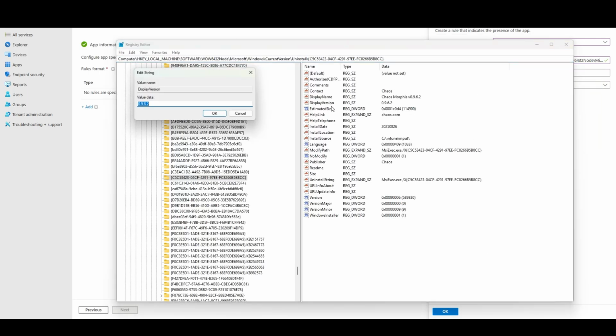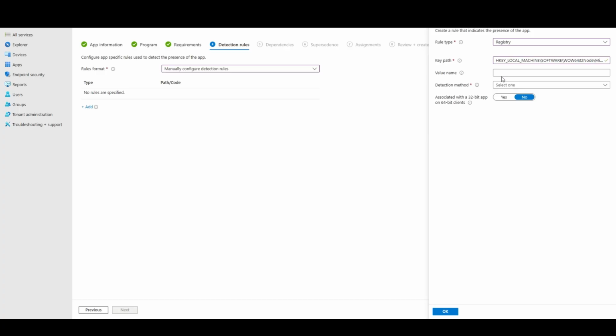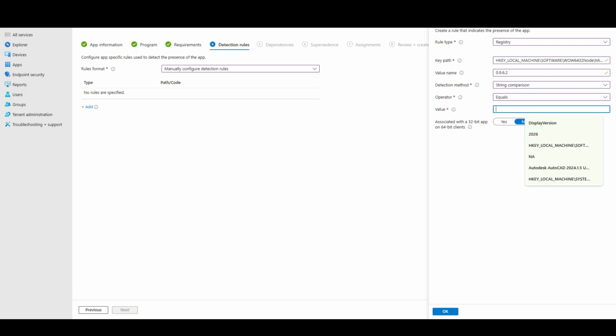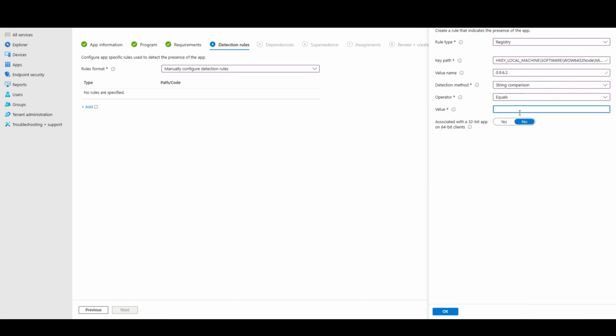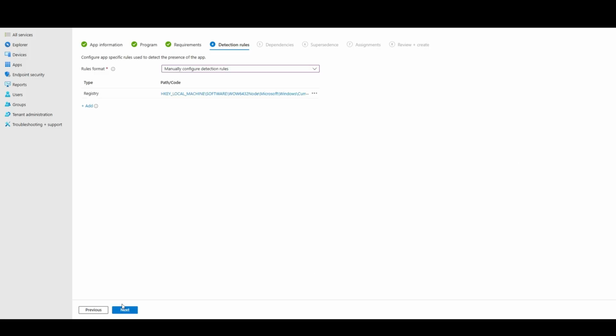I always like to use DisplayVersion. That way when you update it, that's generally the key that updates. So we'll do a comparison equals. And this just makes sure that everyone has the version you're deploying. So if they had an older version, it'll know to overwrite it to this version. So we got that.